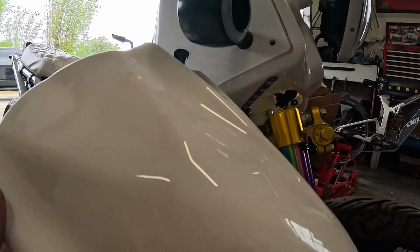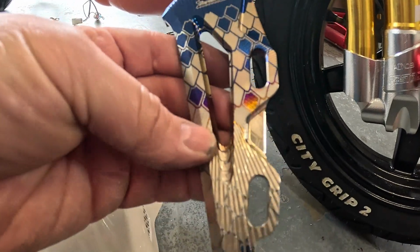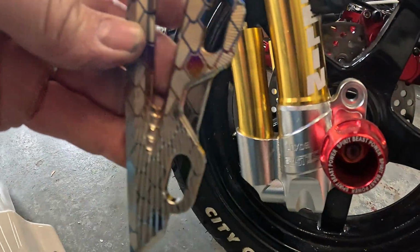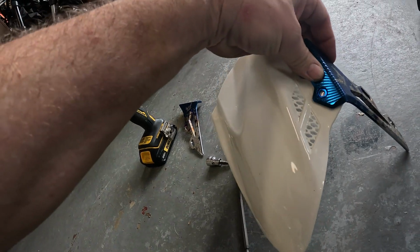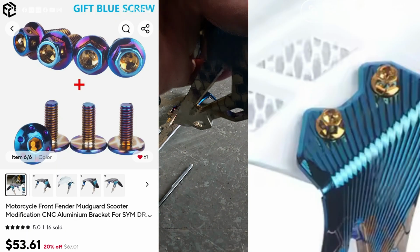This white fender is just about a perfect match. It came with these blue things. The silver matches all right, but the blue, I guess I could kind of match that. I don't really have anything blue on the bike. So I guess these go on here. Maybe like this, yeah. I'll bolt those on. I thought the picture online showed it coming with all sorts of cool titanium hardware.